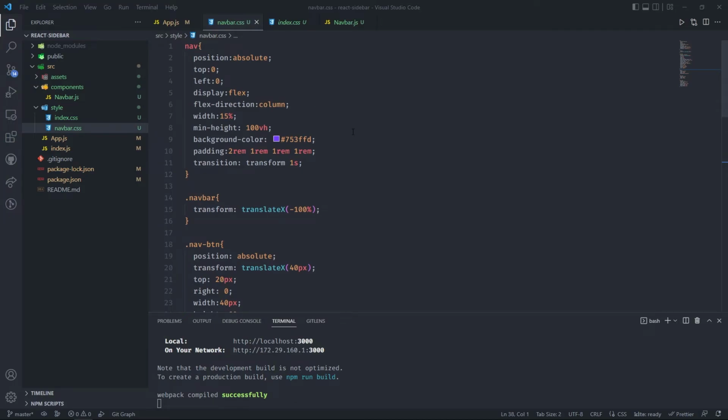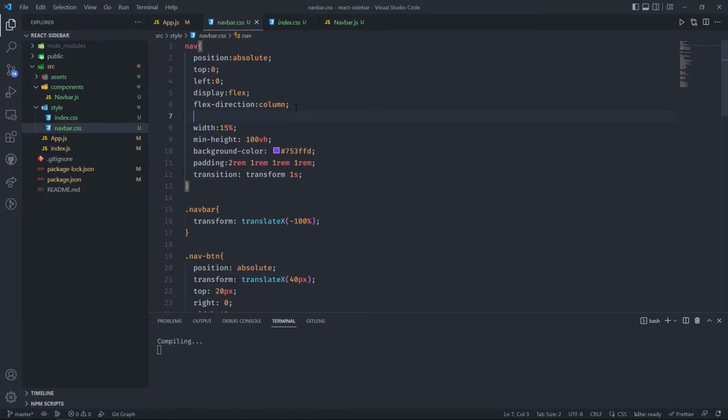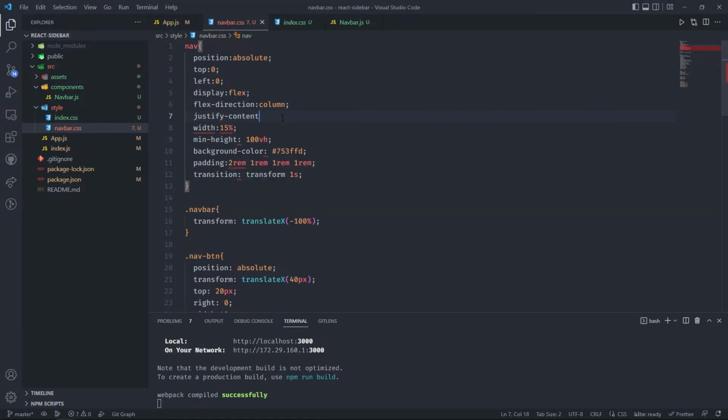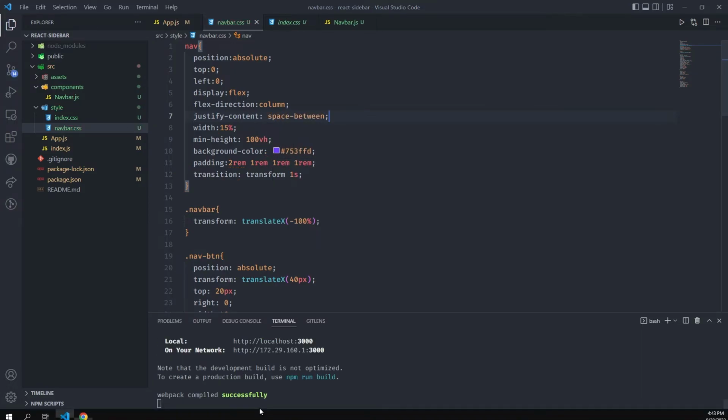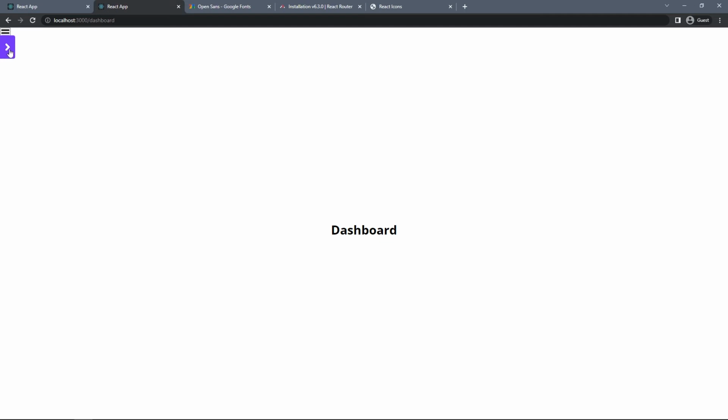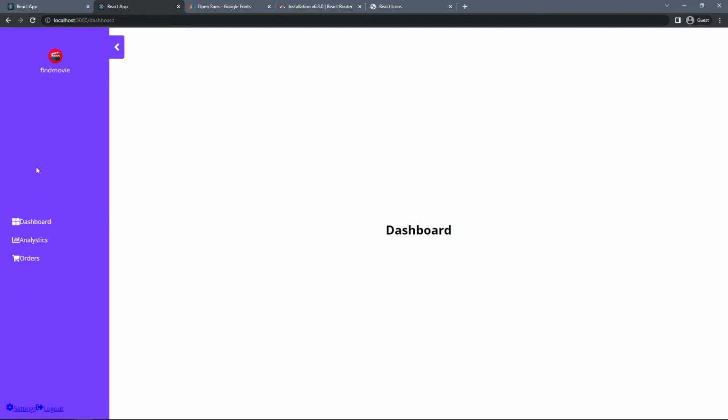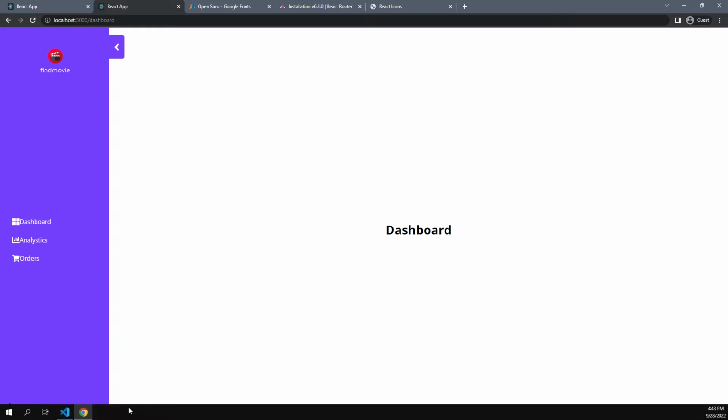I think here I forgot something. Here at the nav I forgot to set the justify content, and it should be space between. So by doing it, we are adding this space between these 3 elements.